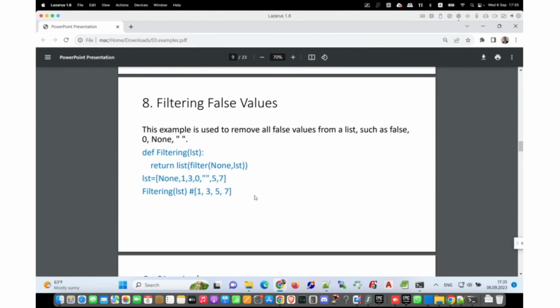For example, numbers, right? If we consider the numbers, which number gives us the value false? Well, there's only one such. It's zero, and all the rest give us true.